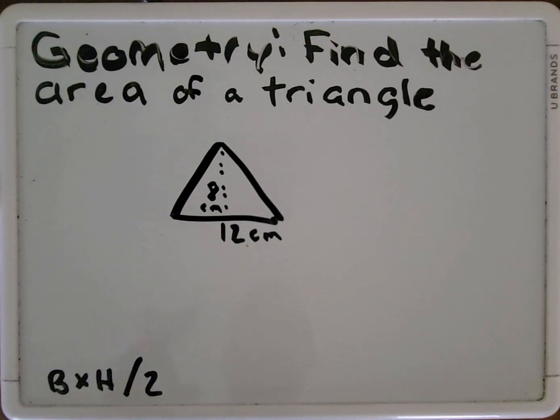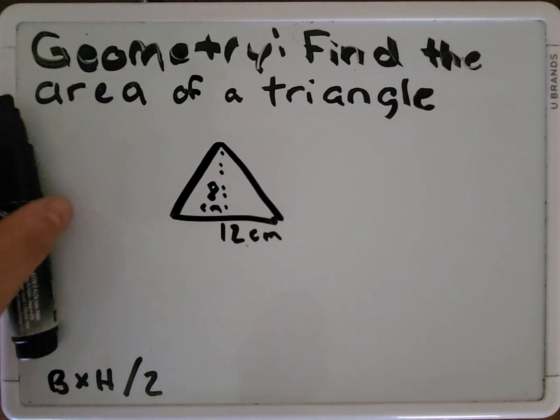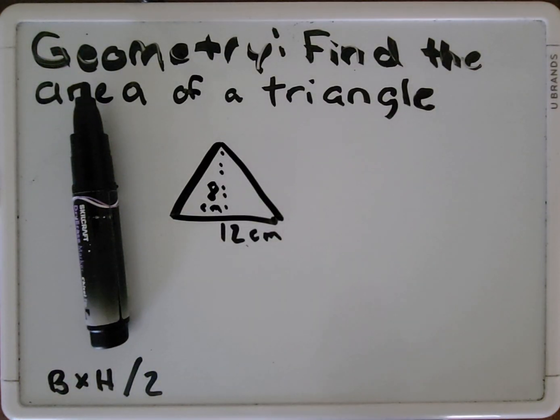This is Sarn Silov. Today we're going to be going over some geometry and we're going to be finding the area of a triangle. Now, finding the area of a triangle is very similar to finding the area of a square. The difference is, instead of it just being the base times the height, it's going to be the base times the height divided by 2, right? And before I go into that, let me go ahead and show you an example as to why.